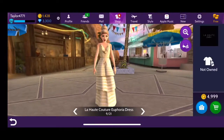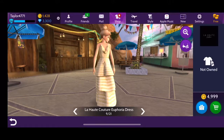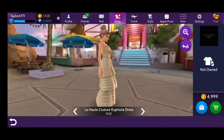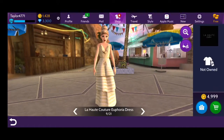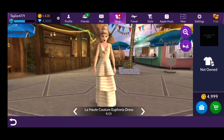This one I think is really cute because it kind of reminds me of the beach in summer and all that. It's the Euphoria dress, and like I said, I don't usually wear yellow in my Avakin, but this yellow is like a lemon almost, so I think it looks a bit better. I actually really do like the colour of it. I like the bottom of it, I like the top of it, so I'm not just wanting to cut off the bottom for once. I think it's flattering. I just think it's a really nice, cute dress. And it's different from the others because it's not really like a ball gown. It's more like a summery dress. So I definitely like this dress.